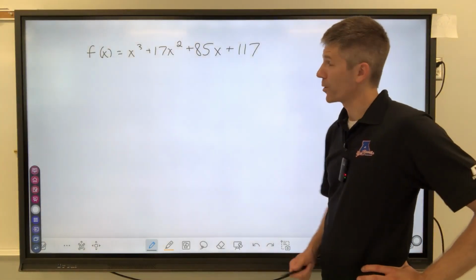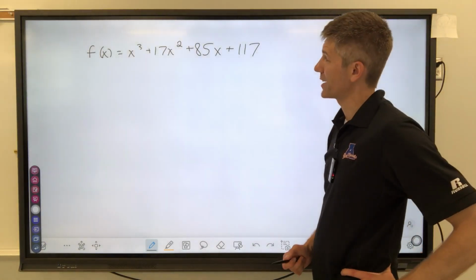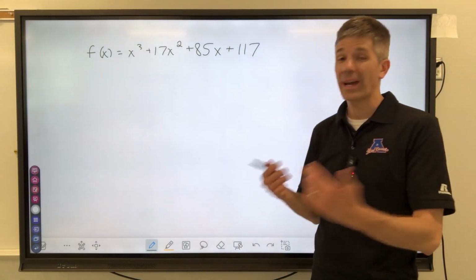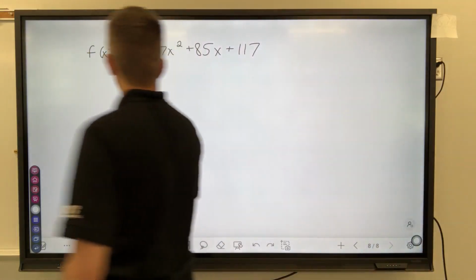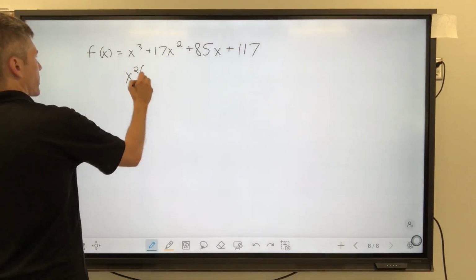Check out this 4-term polynomial right here. This function has 4 terms. I like to try factoring by grouping. I haven't done that yet on these, but if you try, don't write this. It's not going to get you very far. I'm just giving you a heads up of the strategies we can use.